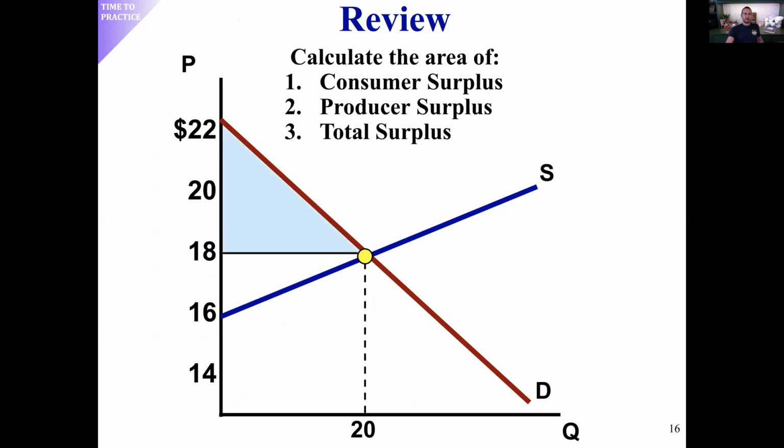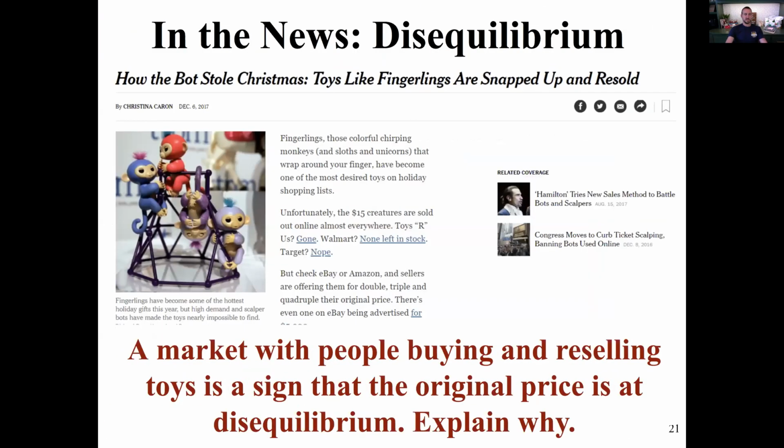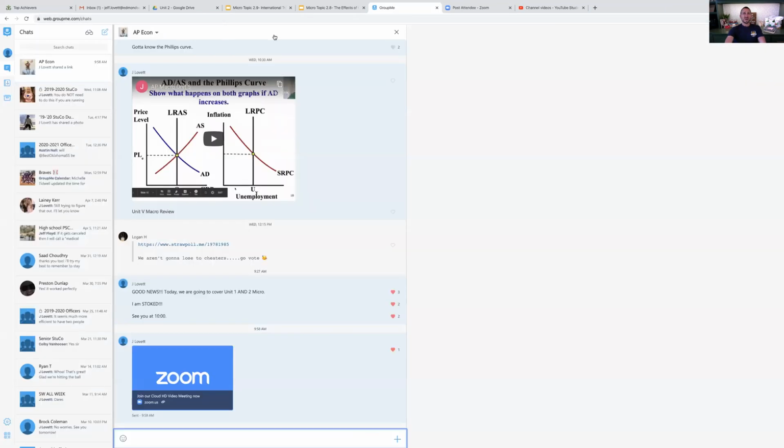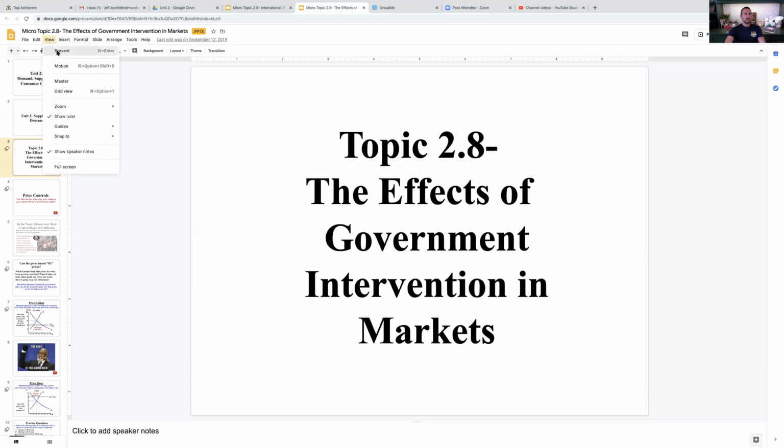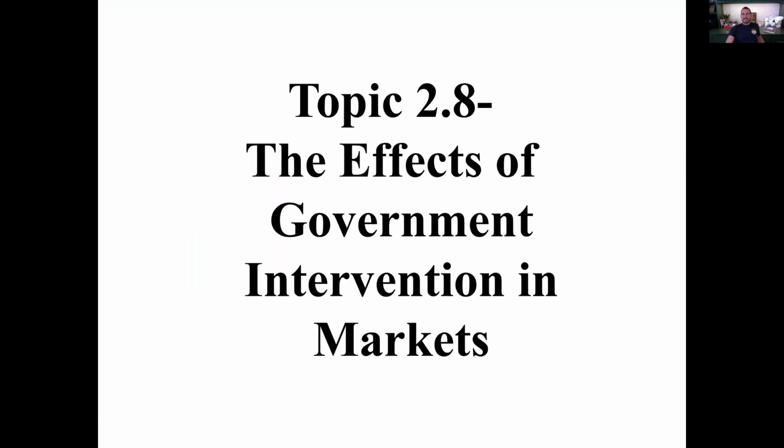So let's look at floors and ceilings. When we look at floors and ceilings, this is kind of interesting because over the past month or so, there have been shortages of toilet paper and shortages of hand sanitizer, and there's been so much talk of price gouging laws and trying to protect consumers from predatory producers. At the end of the day, with most things in economics, most things in life, it's complicated. Life is about trade-offs, and these price gouging laws are about trade-offs as well.